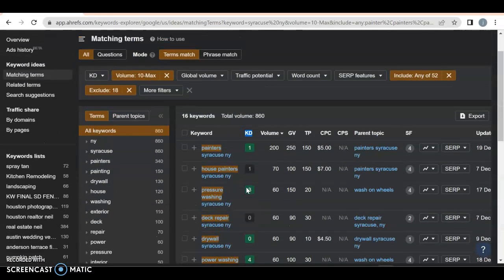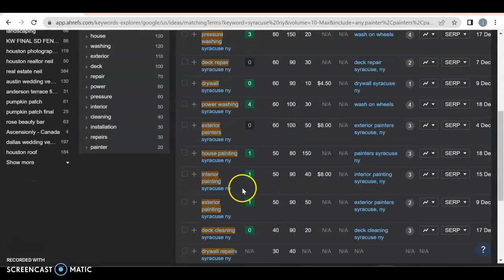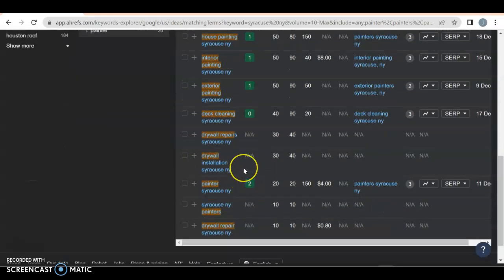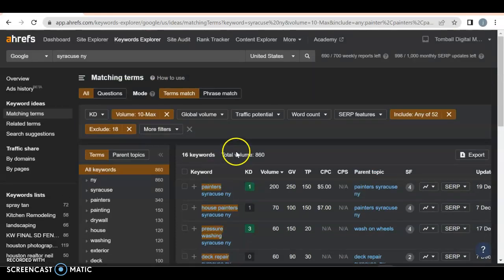Now, this is again just Syracuse, but if you wanted to branch out, you can probably find 4 to 5 times the amount of this for residential painting. There might be commercial in here, like 1 or 2 things for commercial, but I doubt it. Yeah, see, not much. So that's where the possibilities come from.